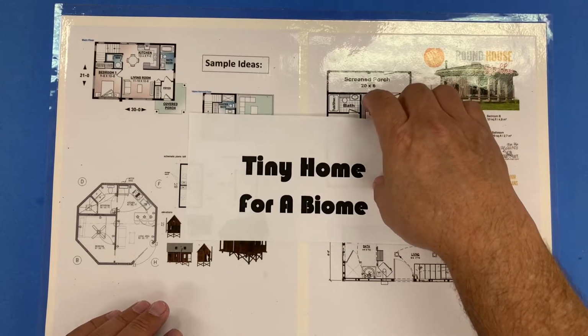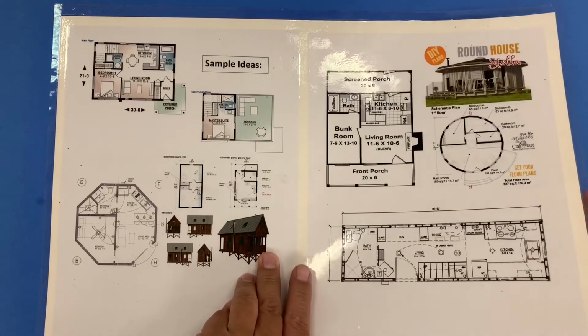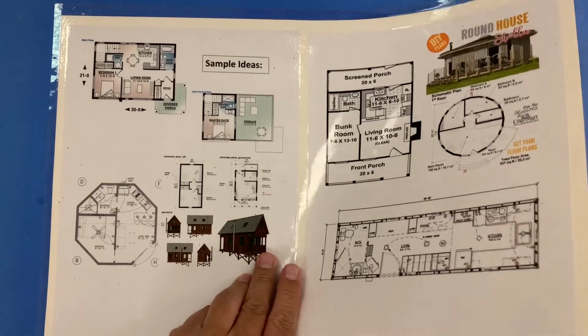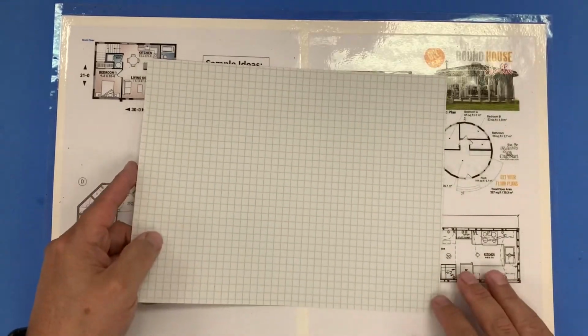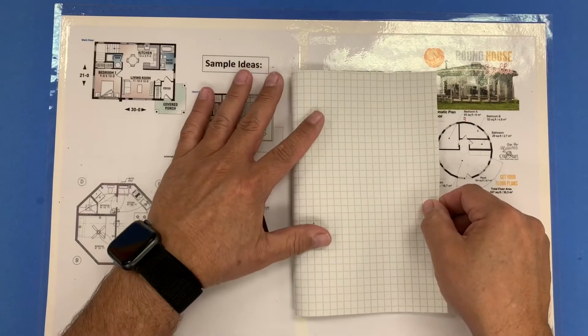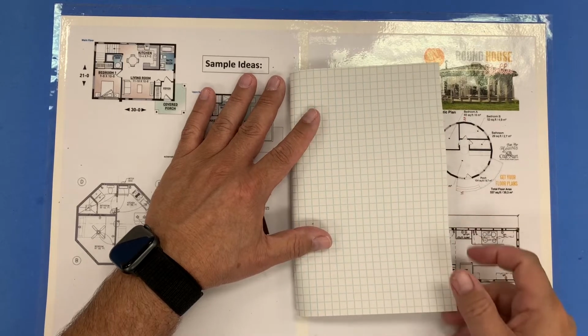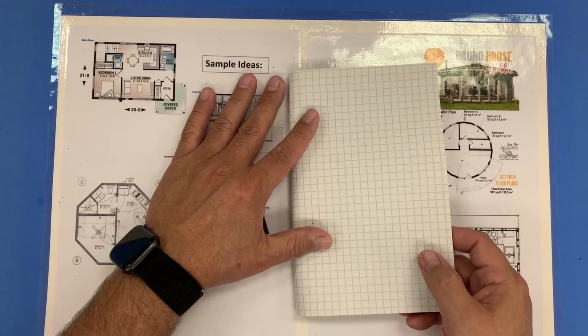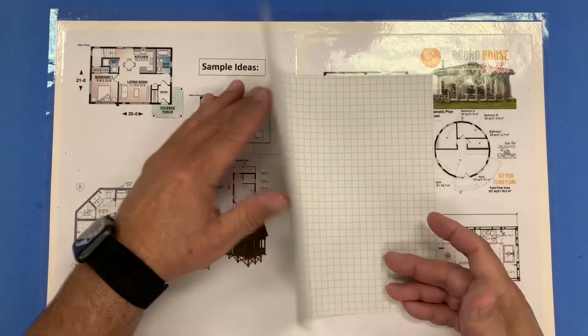So I printed this out for my students to see some architectural drawings of tiny homes, and we're working with the idea of doing something that is about 600 square feet. Anything larger than that, and it's more of a standard home size. So we are doing sketches on just plain copy paper, and then we're bringing that over to grid paper. We figured that about half a page of grid paper is about 600 squares, or about 600 square feet. So 1 square equals 1 square foot. We also happen to have tiles in our room on the floor that are 1 by 1 foot, so that can help us see the scale of things.